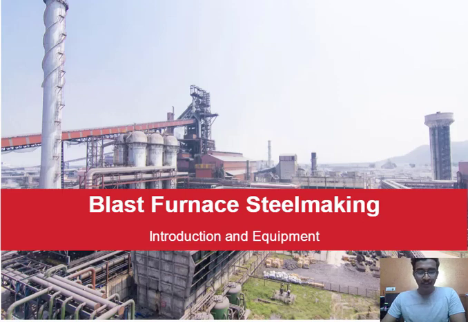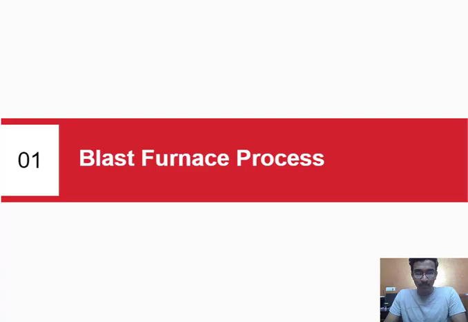So today we're going to learn on this interesting topic, blast furnace steelmaking. In this first lecture we're going to learn on introduction and equipment. The process of a blast furnace is about chemically reducing and physically converting iron oxides into liquid iron called hot metal. In this particular process there will be a dominating iron making route for providing the raw materials for steel making. Okay, it's an introduction, so let us go ahead.